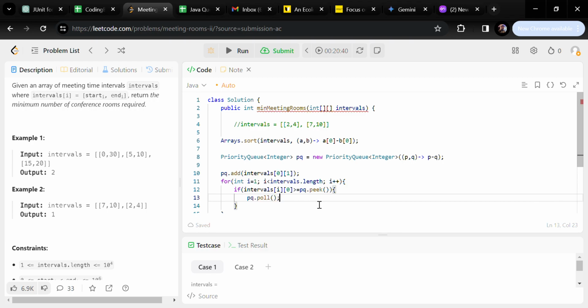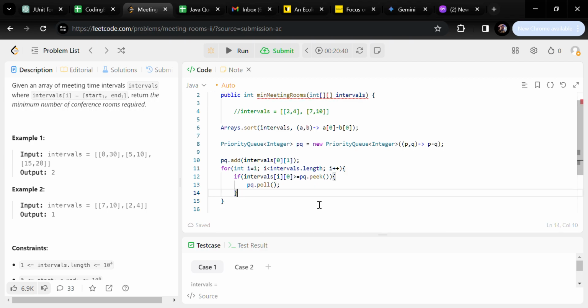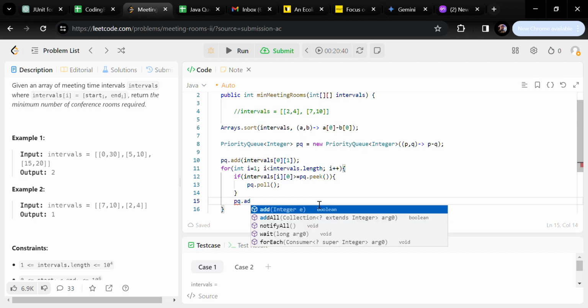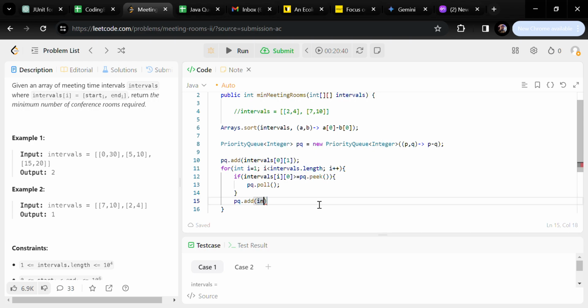By doing this, we remove the existing value in the priority queue, and then we do pq.add of the new value, which is intervals of i and 1.